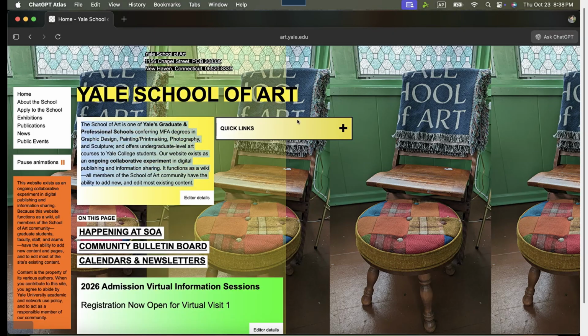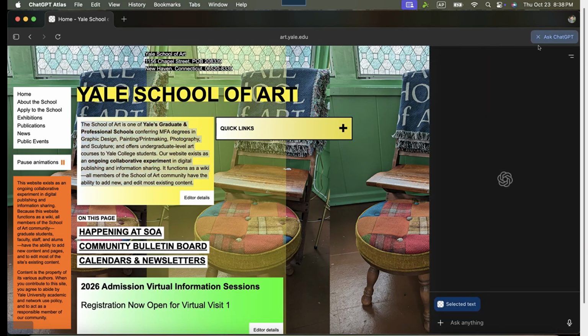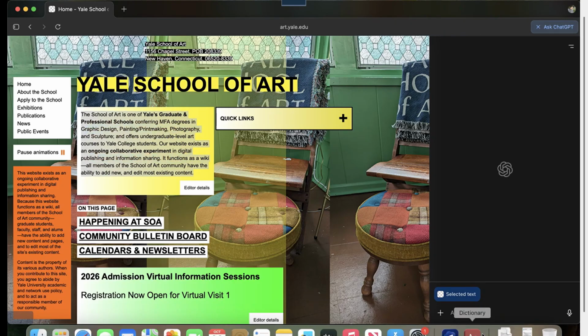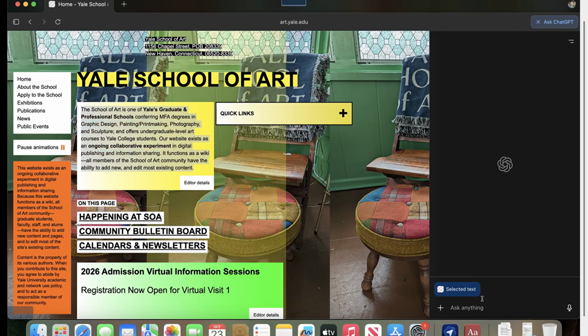With your chosen text highlighted, turn your attention to the ChatGPT sidebar, conveniently located on your screen. Clicking this will open up a set of options. One of these options is the ability to interact directly with ChatGPT to enhance the highlighted content. This sidebar is your direct access line to a virtual editor who's ready to assist in making your text shine.